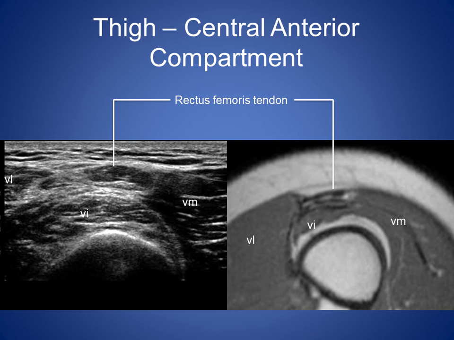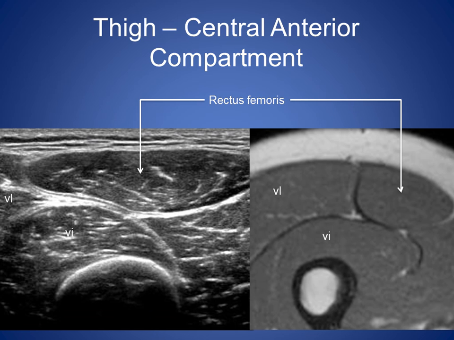I can find it with the patella, and then I notice that the quadriceps tendon has its normal hypoechoic appearance, and sometimes you can actually see the trilaminate appearance that you can see here on the MRI. I can follow the probe proximally in the transverse plane until you can see the rectus femoris muscle, which is this ovoid hypoechoic structure. And then from there, it's easy to identify your vastus lateralis, vastus medialis, and vastus intermedius.